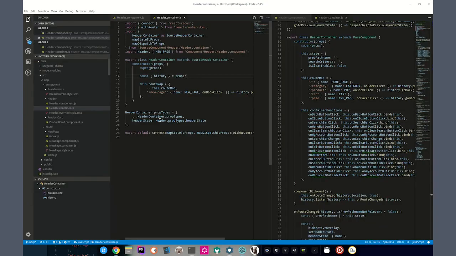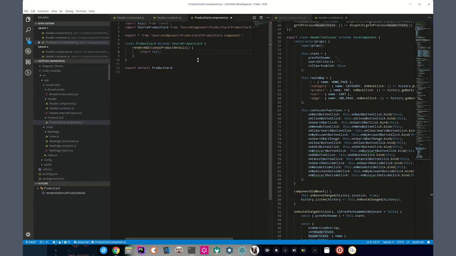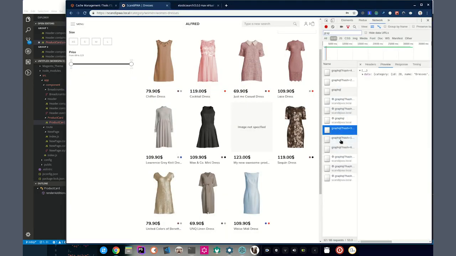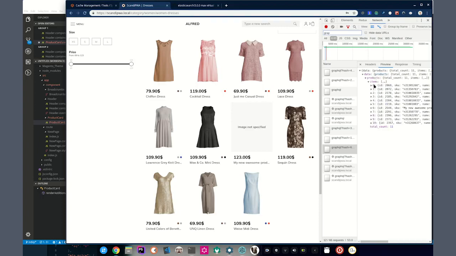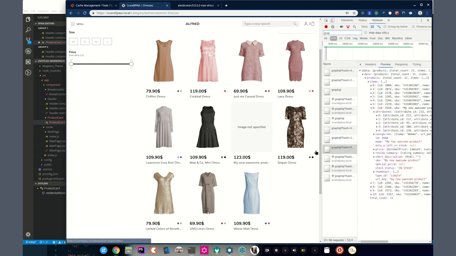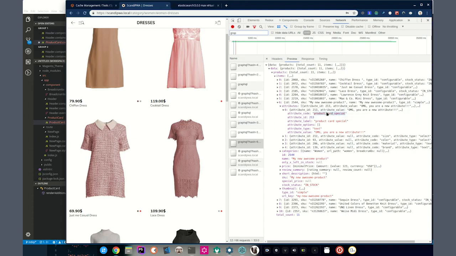But what we wanted to do is go to our product card and check whether we can access our new additional product details. Yeah, how to do it? Simple. Let's go to the response of ours. This must be this one. No, this is the filters. Here, this one. And let's see the items, and let's see my new awesome product. It has attributes. And if we set this attribute to visible on frontend, we should now get it being rendered here. So here it goes, product card special.